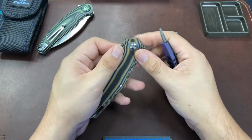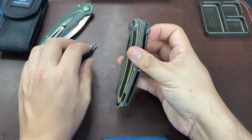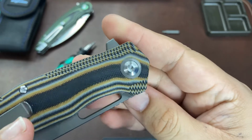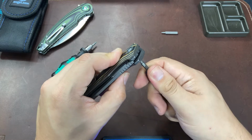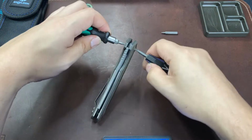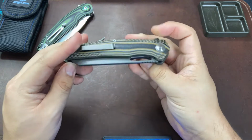slightly loose because they did not use that Loctite, which in itself is not a problem until you try to tighten the pivot up. You'll notice both sides of the knife use the T8 Torx pivot. So if you only try to adjust one side, sadly the pivot will spin in place. It means that you need to somewhat awkwardly hold the knife and pinch it between two different Torx drivers to tighten or loosen the pivot on the knife.